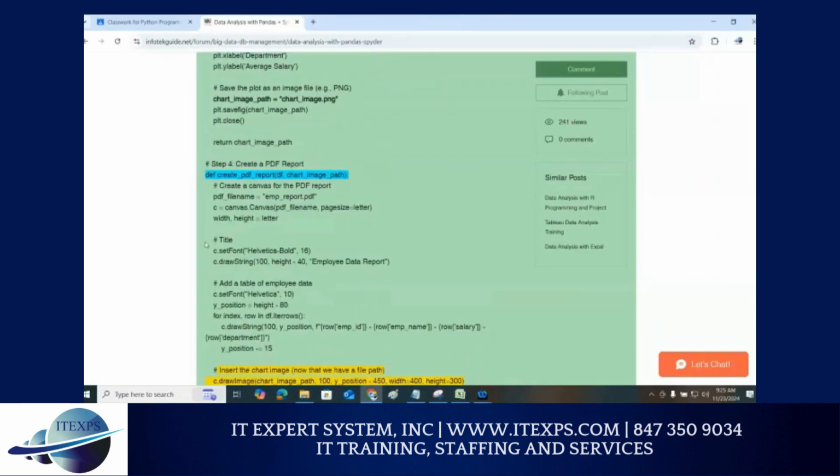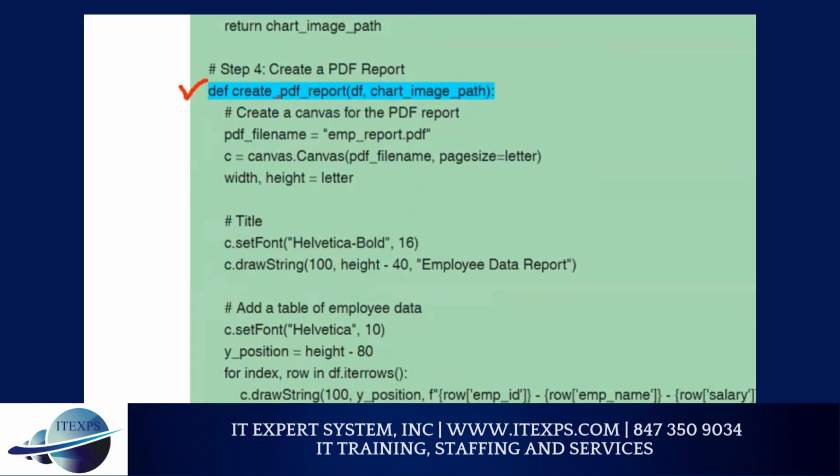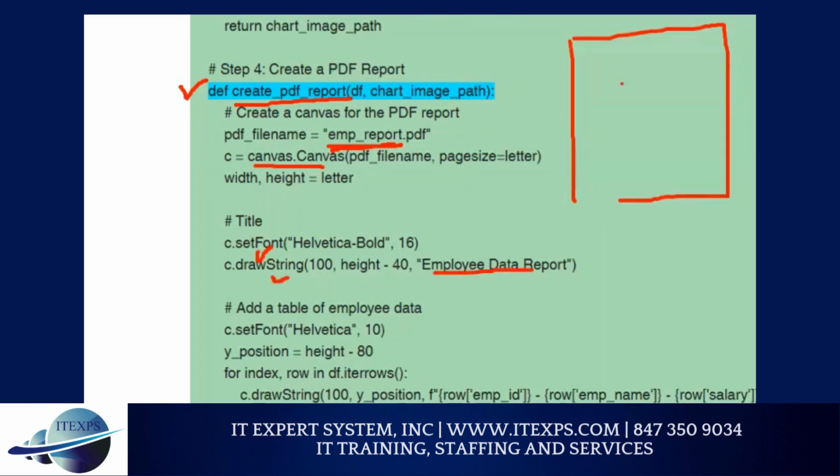And as you go further, we are not done yet. If I want to generate a report, we are generating a report with a PDF file. We are saying the file name will be employee report PDF. So this file will be created. We are saying, hey, create a canvas. So this is the PDF file. We are going to create a canvas. We are changing the font. We are changing the heading. So it's an employee department report. It will write that. Then it specifies font and Y position. So here the position is 0, 0. 0, 0 means X is 0, Y is 0. So first is always X. Most graphs start from here. That's confusing. Here it starts from here. So you provide the position.